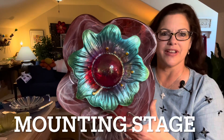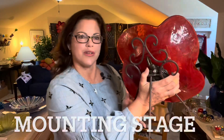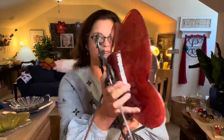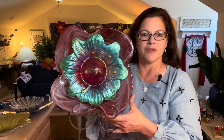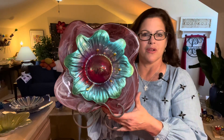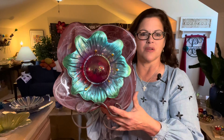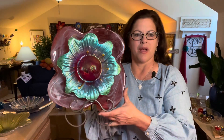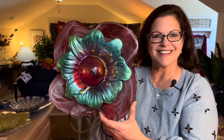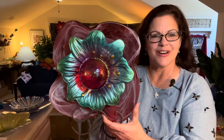Here is the flower presented on a stand, so this is where you would mount it inside your home. This stand fits perfectly with this particular piece and the weight is very good. Look at all the colors — the red and white swirls mixed in with the teal and gold, followed by the red orb. Didn't that look amazing? I absolutely love it, I hope you love it too!